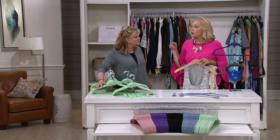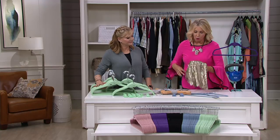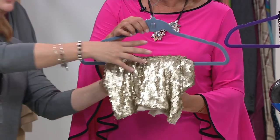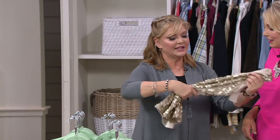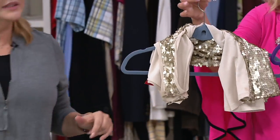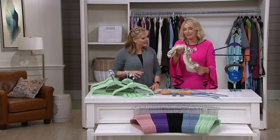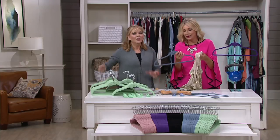Jane taught me how to fold a sweater and hang it up. She took a sweater, folded it up, and hung it over the hanger because she doesn't like the knit being stretched out. Here, I'll show you — you fold it this way and hang it over the neck of the hanger. It was a fold and a hang. Me, I just hang everything — I guess I don't have very fine sweaters. But I love my hangers because I don't like to dig for stuff and I'm not a folder either.